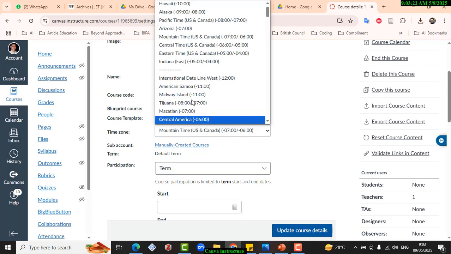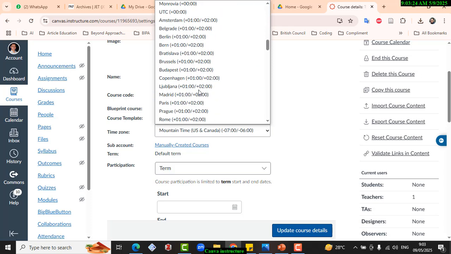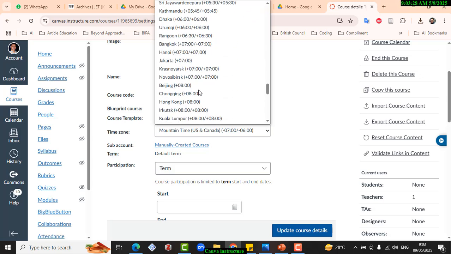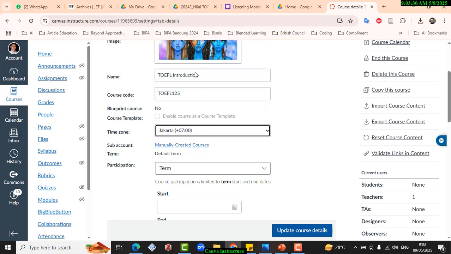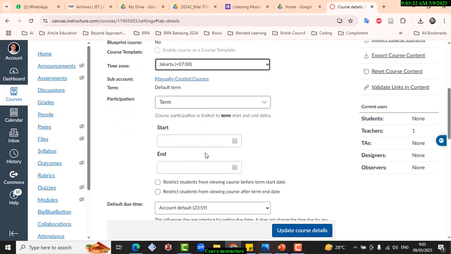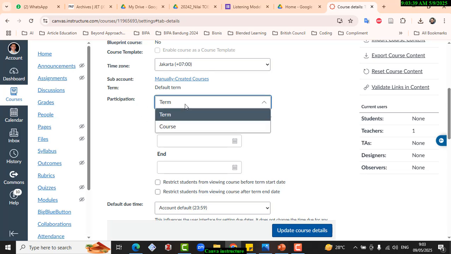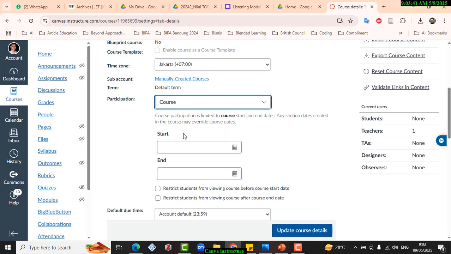And then time zone, if you want to change to Jakarta, then you just need to search the time zone, this one, +7. And then participation, which is course.